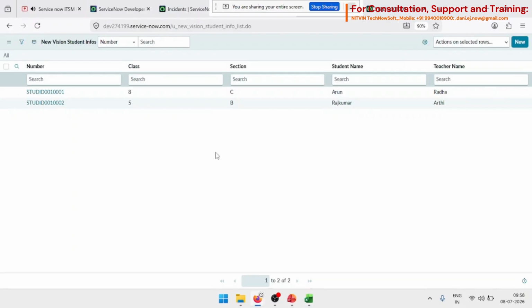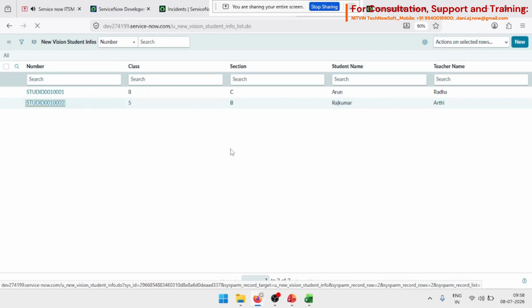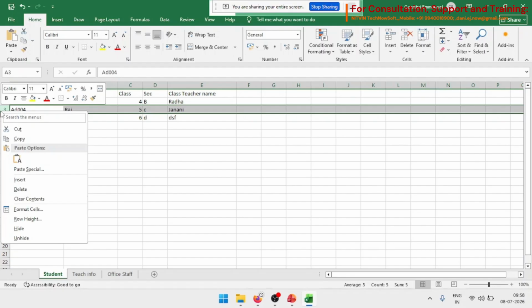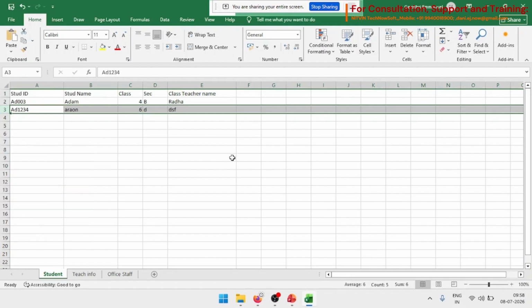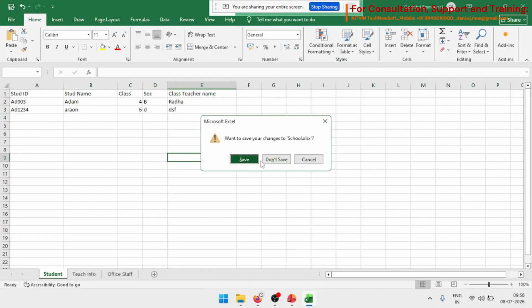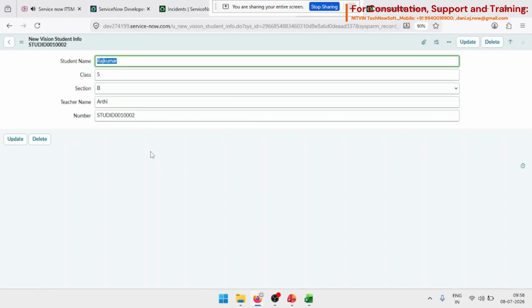Okay, and then deleting a record. You want to remove a record, right? This row is not needed for me. I'm deleting it. Right click, delete. If I delete it, will it change? No, right? If I go and close it, it is asking whether you want to save or not. If I click on don't save, still it will be there. Only if I save it, that row will be deleted. Similarly here, if I click on this delete button, this record itself will be removed.